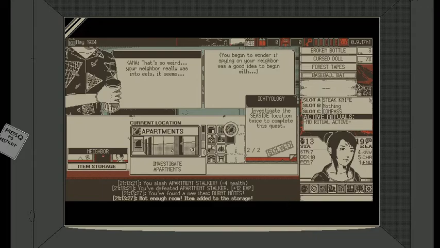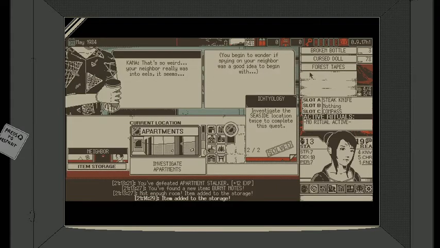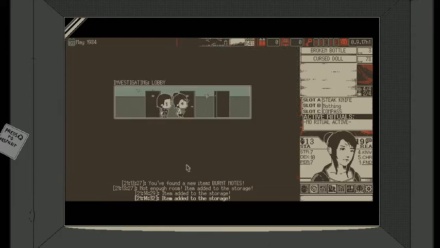Let me put this in storage and the forest tapes in storage, because it said our carry capacity was full. I think our spells are full too. Yeah, I just want you to keep investigating the apartments.